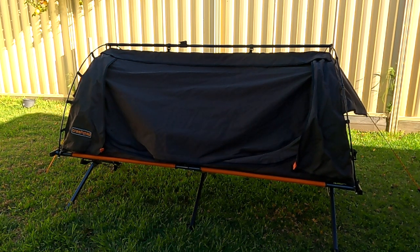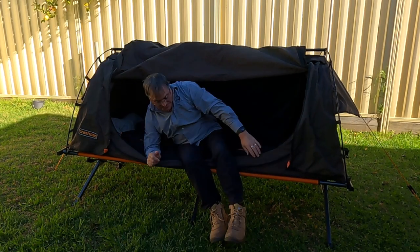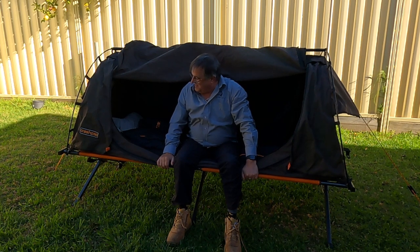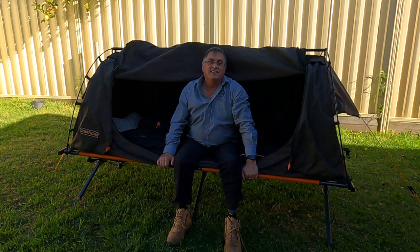Comfy in here. Is it? And dark. It's going to be awesome. Looking forward to this trip. Now I've got to pack it up and put it in the FJ. More than any other trip. Yeah, I know.